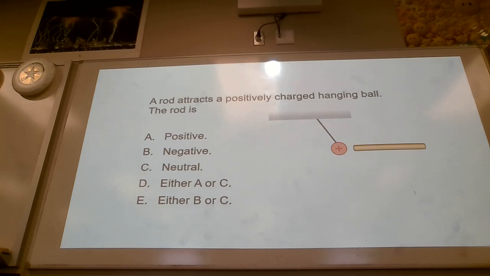If I had, which I don't, a can of Coke and had a negatively charged rod, it would attract. If I had a positively charged strip brought up, it would attract. With a positively charged strip, electrons are going to this side, leaving behind protons, right? Protons don't move. Good with that?